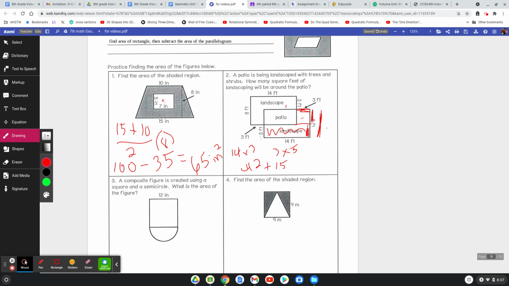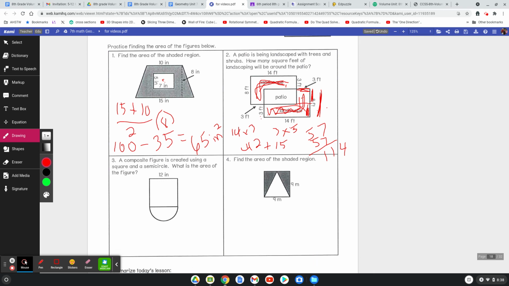And so far those two added together are 57. And then all the numbers are the same, so I'm going to have exactly the same over here. So I just add those two together, and I get the 114, like the answer key said. So on this one, you didn't really need to find the patio and subtract it. I just found the area of each of these by splitting them up into rectangles. That's a tricky one.